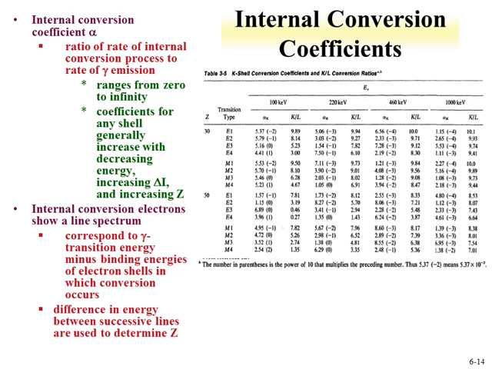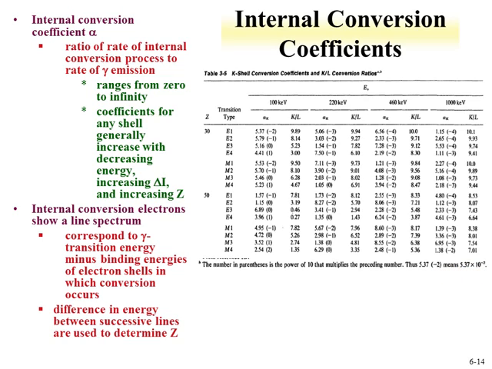Now there's an internal conversion coefficient, this alpha term, which is the ratio of the rate of internal conversion processes to gamma emission. So, the internal conversion process divided by the gamma emission rates. As we see, these values are listed here, and they range from 5 times 10 to the minus 2 to something on the order of 2 times 10 to the second. The way the numbers are explained is listed here.